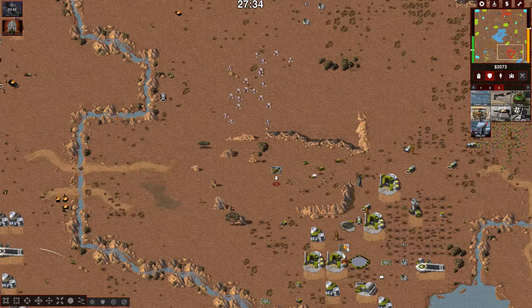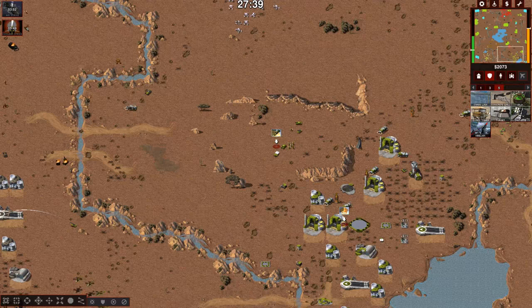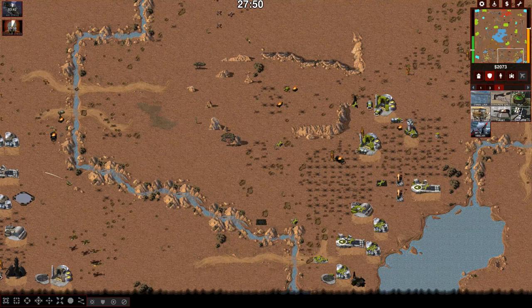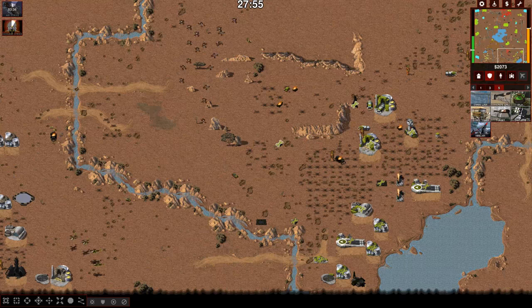Did I plan that delay properly? Come on. Silos. Oh, it's gonna be perfect. Yes. Wonderful. The base is mine. Oh, someone actually retreating to defend their base? I don't know what's... Interesting behavior.